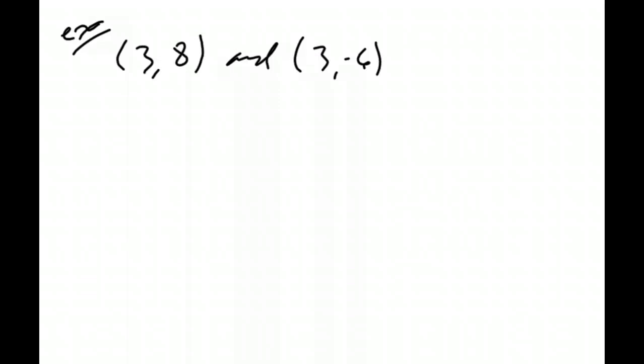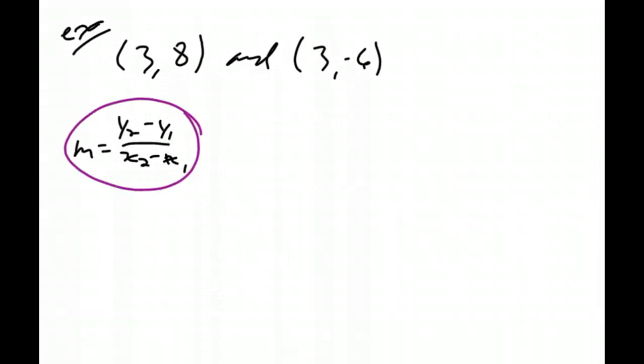Okay, doing slope again. Finding the slope between 2 points. m equals y2 minus y1 over x2 minus x1. Like I said, you will not be given this on a test. You will not be given it on a quiz. You're going to have to memorize this. What I do to help me memorize this is I write this formula down every single time, as you've noticed. I've done it for years, so it's just second nature by now. The more you do it, the more practice you get writing it, it'll just come naturally.